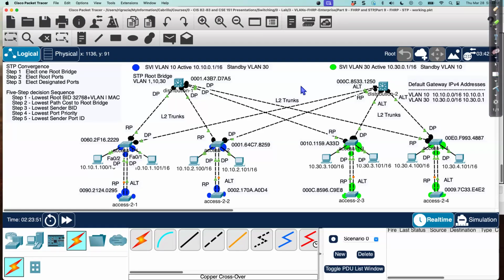All right, I hope this helped. Hope it helped a little to demystify spanning tree protocol for you. If you find this a little hard to figure out which does what, you're not alone. My lab document will talk about a lot of this in a little bit more detail, but remember your STP convergence, 3 steps, and how it decides which port is which in each step is the 5-step decision sequence.